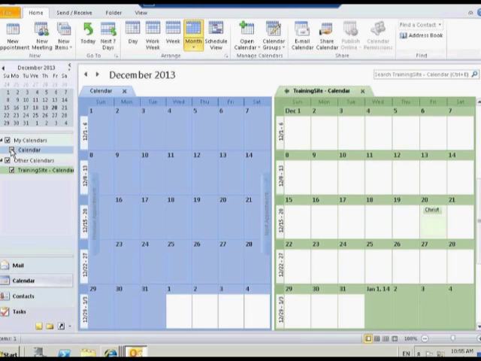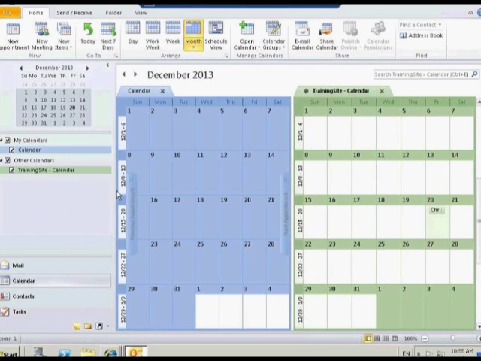So that's kind of awesome, and I really love that. Now, remember what my site was called? My site was called Training Site. So that's how I know this calendar belongs to the SharePoint site. It's called Training Site. Also, when you put your mouse over it, look, it lets you know it is SharePoint, the URL that's attached to it. So pretty cool, the stuff you can do.